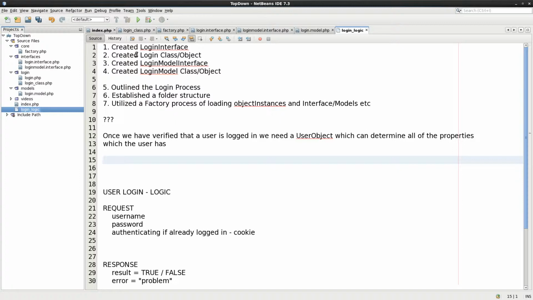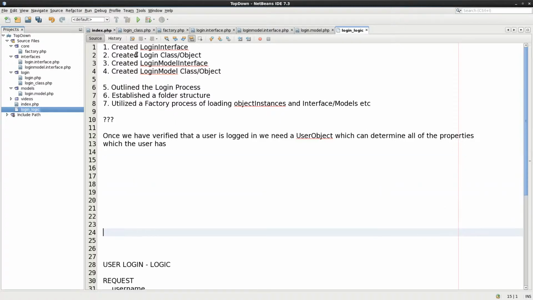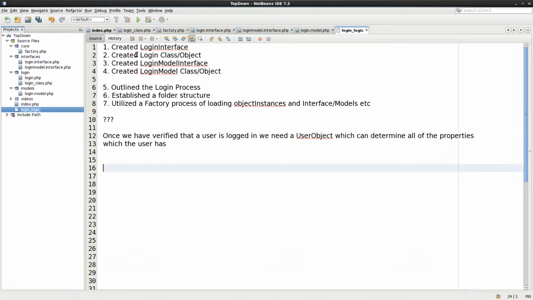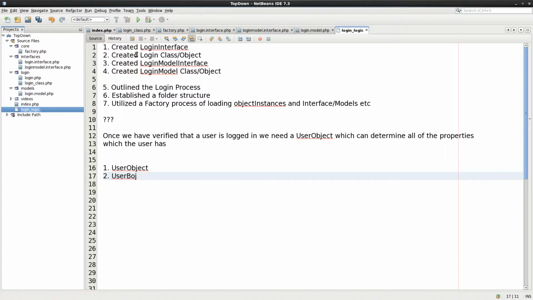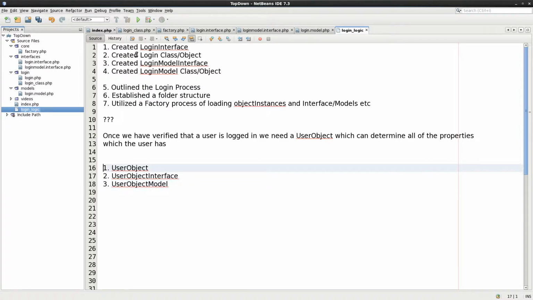Now, the points that we need to have here is essentially, one, we need a user object. If we're going to have a user object, then we need a user object interface, which means we need a user object model, because we're going to be wanting to update things inside of the user.